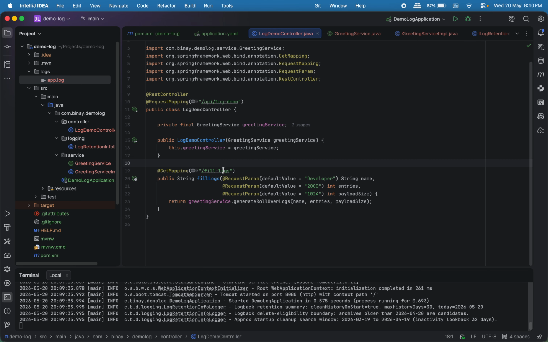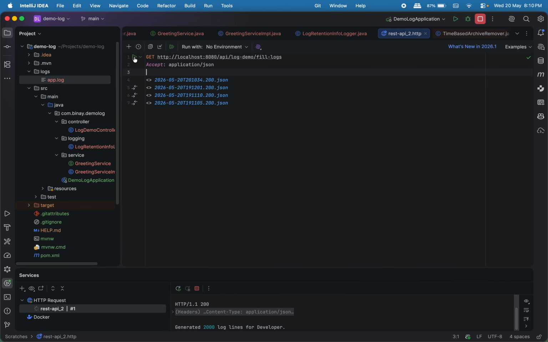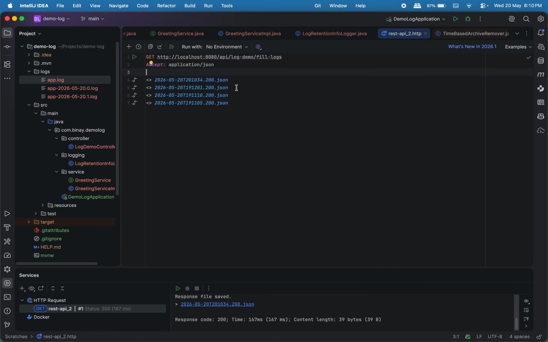Now I'm going to call this endpoint explicitly. You can use your browser as well, because this is a get method, or any REST client, such as Postman or Insomnia, but here I'm going to use this tool, which is actually built into the IDE as well. This is port 8080 where our application is running. If I click on this, this endpoint got hit.